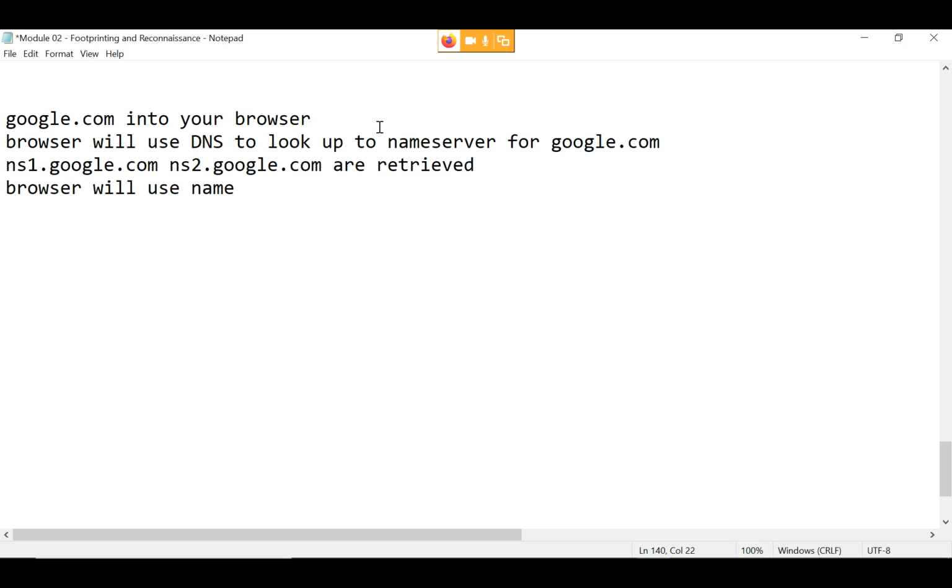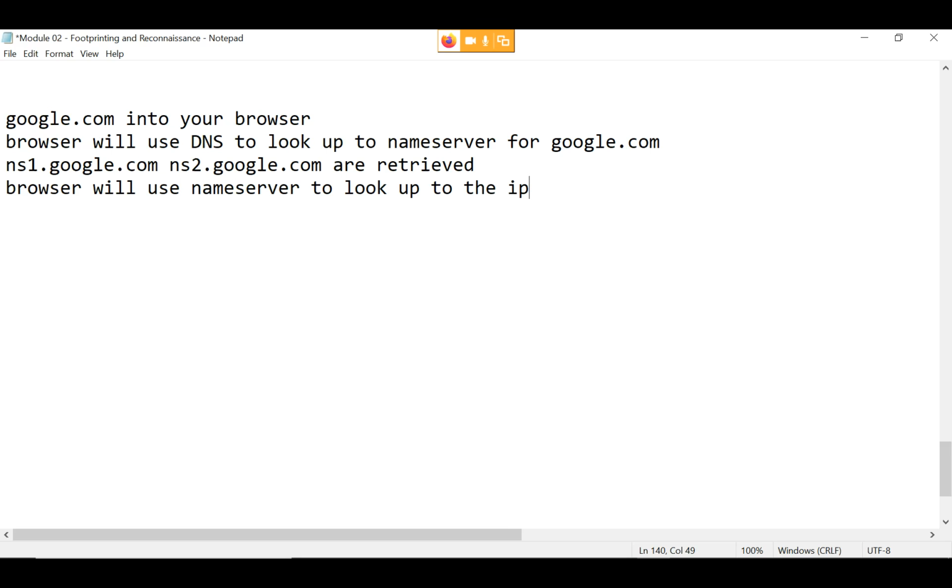The browser uses the name server to look up the IP address for Google, and when your browser gets the response, it gets the IP. This is the IP, for example.